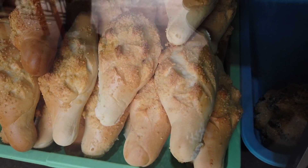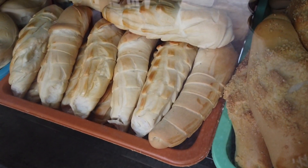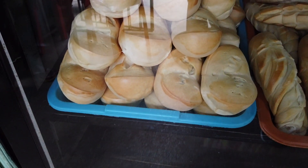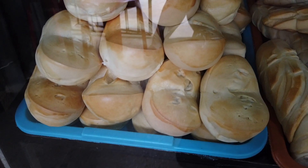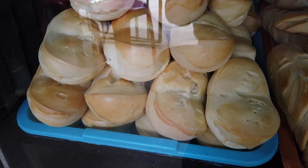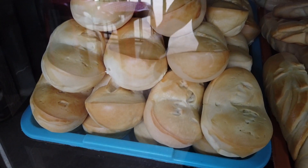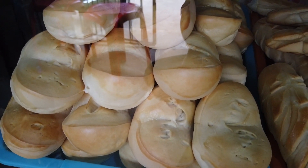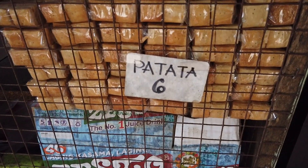That's the corn bread, five pesos each — it's made of flour but it's corn-flavored. And that one is another type of corn bread, also five pesos. Then there's one that's quite historic — this is called the Elorde, named after the famous Filipino boxer Flash Elorde. You can see it has a punch-bag shape. You can buy it anywhere in the Philippines at local bakeries — they always have this Elorde bread, named to honor him.